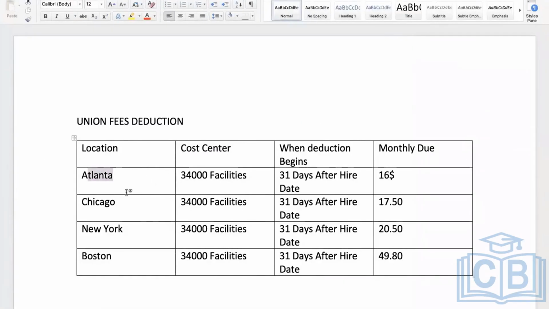Where to test? For an employee in Atlanta, Chicago, New York, Boston. What is the best practice in testing? That you test each one, an employee in each location. If I go with each location, maybe I have 100 employees in Atlanta, maybe 5 employees part of this call center and 95 employees not part of this call center. We have to spend more time to find the employee.